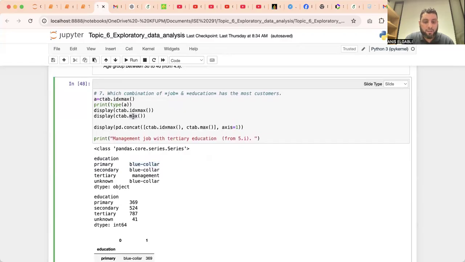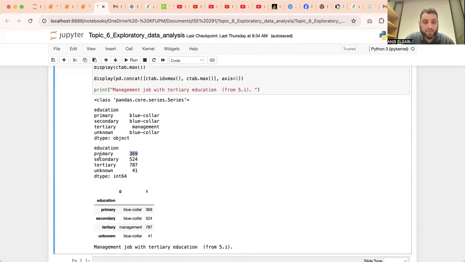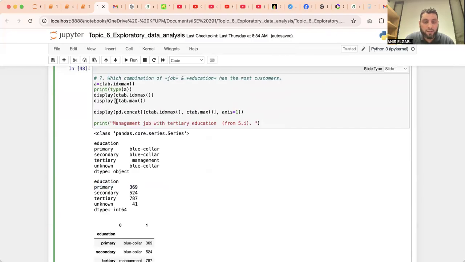Now, that's the idxmax. The max itself is the total for every column. When we call cross table dot max, the return is a series where the indices or labels are the columns or attributes, and the values are the counts. So this is the count for primary. The highest value was 369.